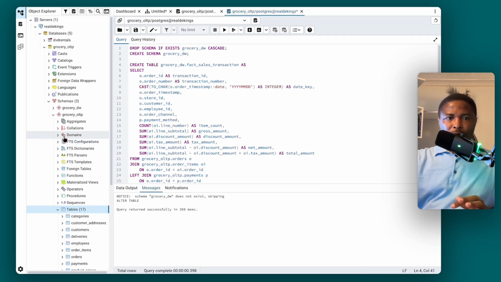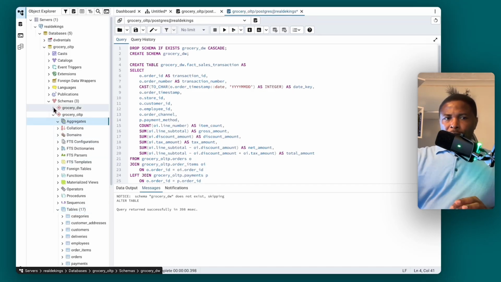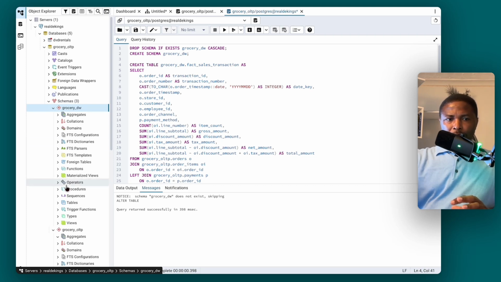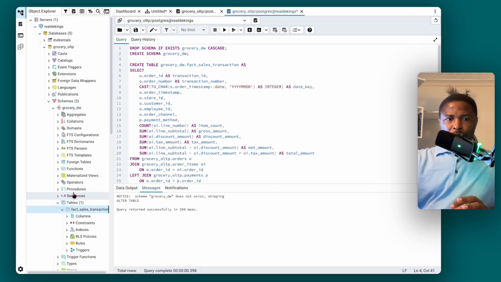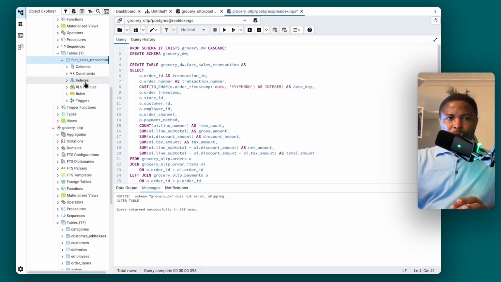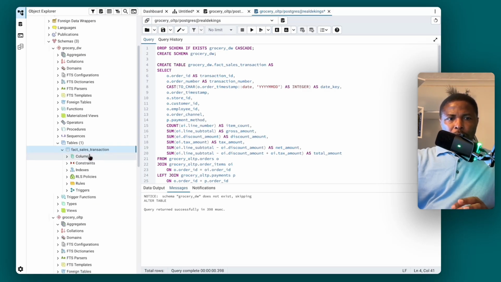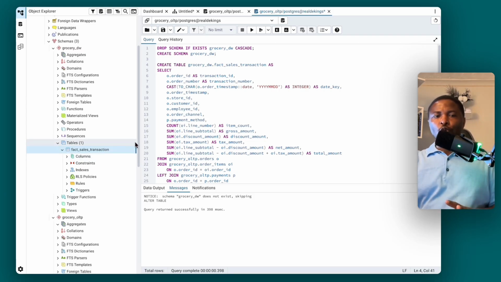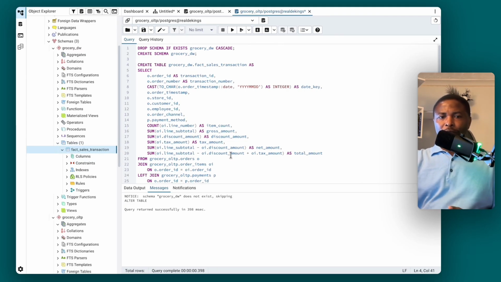So this is correct. And if you expand it, you will see the table that we created. So let's expand it and go to table. And then you will see the table that we created. And that's the third. And here is the fact transaction table. Excellent. So we have achieved this.